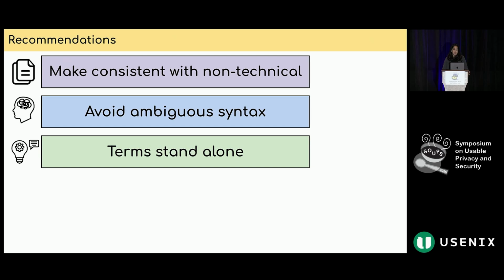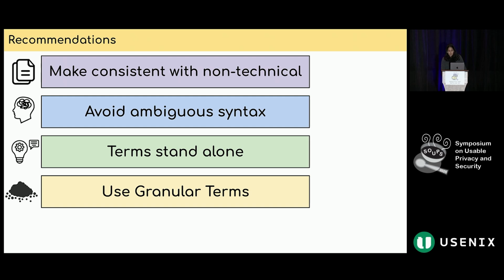Thirdly, the terms used on these labels should be understood in isolation. One of the common misconceptions with the other terms is when people think that it's anything other than what is already listed on the label. For example, in the broad category user content, there's a subcategory called other user content. And a lot of people assumed that referred to audio data, because audio data didn't show up anywhere else on the label. Audio data is a completely separate term. So we think in order to get rid of that confusion, we should have a hover feature wherein users could hover over these other terms, so it could explicitly tell them what exactly other is referring to.